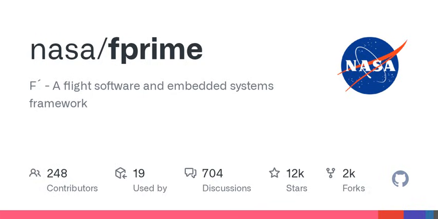What does fprime provide? First, it offers an architecture that decomposes flight software into discrete components with well-defined interfaces. Second, it provides a C++ framework that offers core capabilities such as message queues and threads. Third, it includes modeling tools for specifying components and connections and automatically generating code. Fourth, it has a growing collection of ready-to-use components. Finally, it offers testing tools for testing flight software at the unit and integration levels. For more on these key features, visit the official documentation.